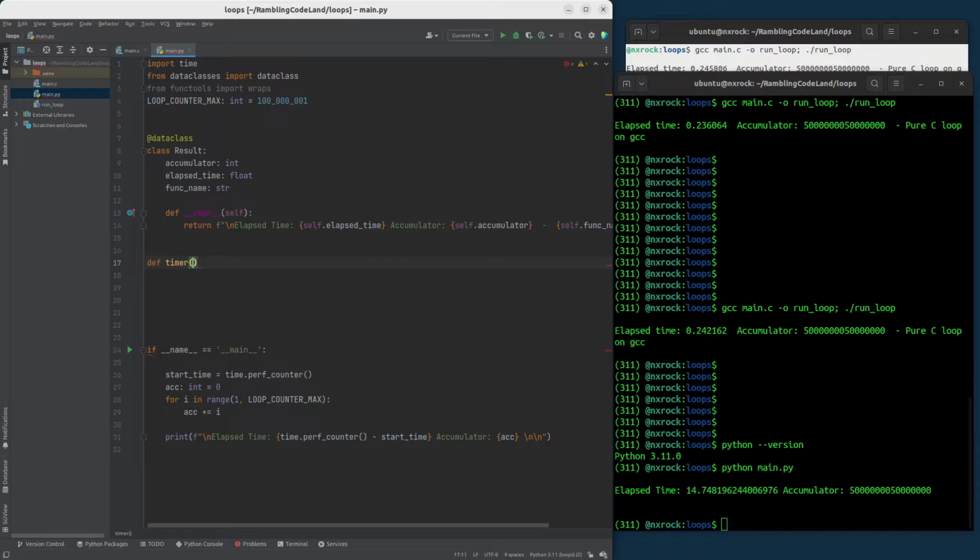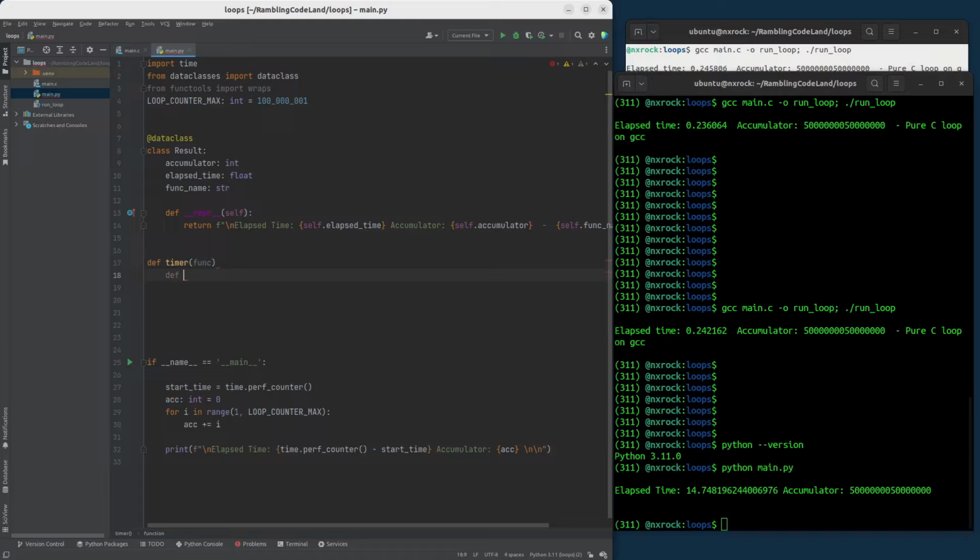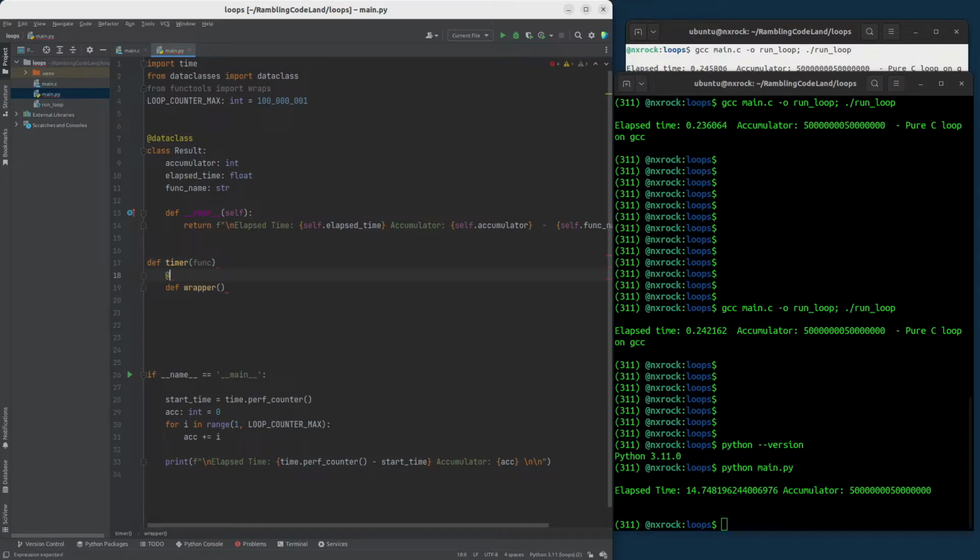And this timer is going to get a func, and for that func we're going to have to define a wrapper, right? And this wrapper we're going to have to decorate with wraps. And if I'm not mistaken, you have to pass the function here. And the wrapper actually gets all the arguments that would be passed to the function, right? Positional arguments and keyword arguments. Let's get them. Here they are.